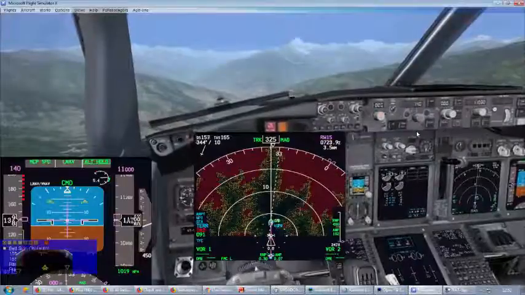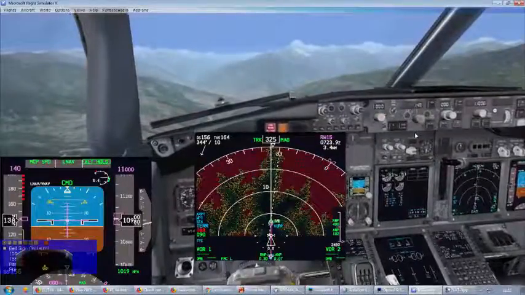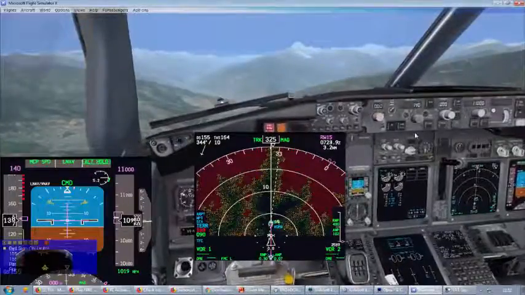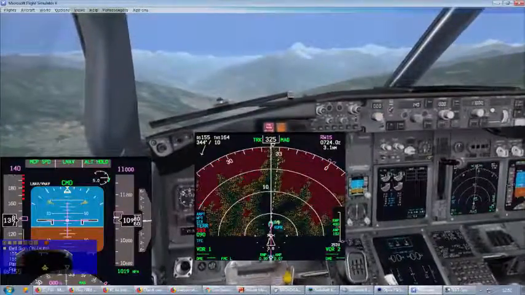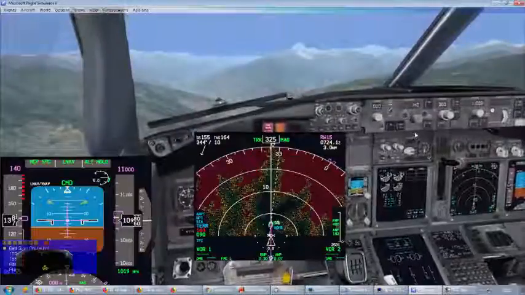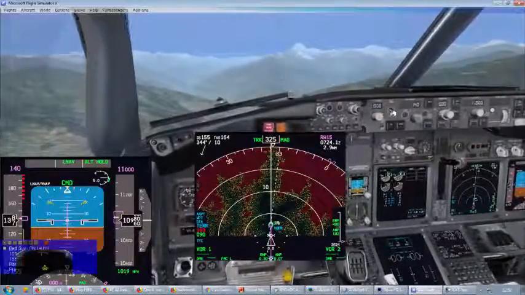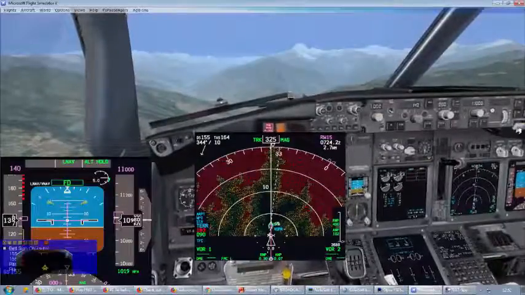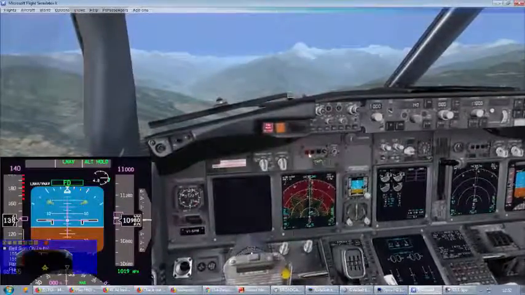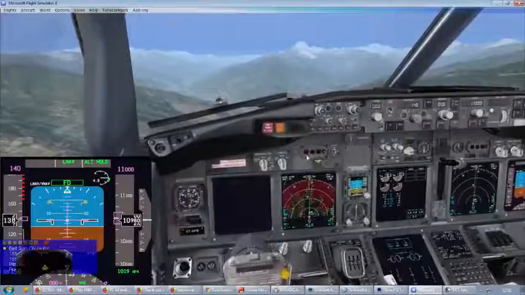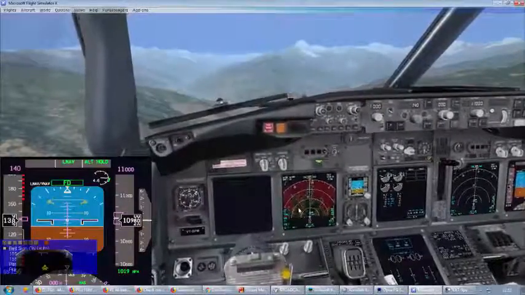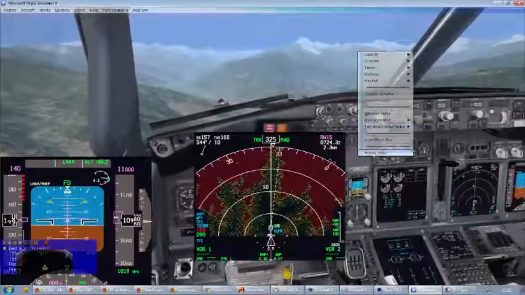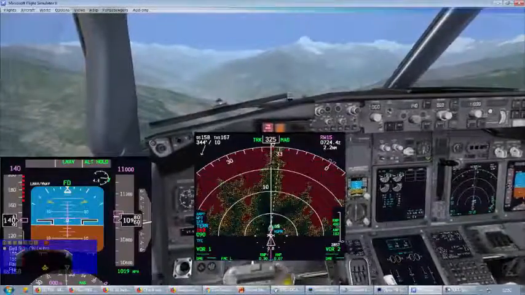And 11,000 feet. And now auto throttle off and autopilot off, and from here we will be doing manual flying. And here we go.